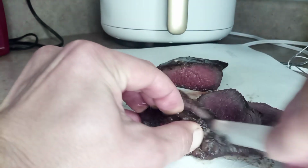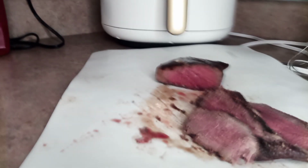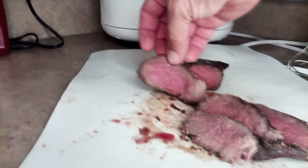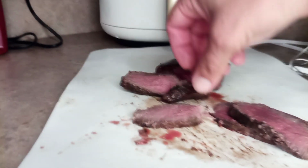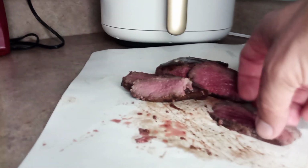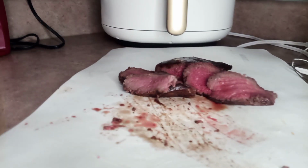Highly recommend this method. The only time I've ever run into an issue with this is if the actual piece of meat is not large enough to reverse sear, because you'll wind up overcooking it at that point. Basically, you bring everything up to temperature, and then when you go to sear, it's so thin or small that carryover cooking just happens way too much. But as long as you've got a nice thick piece of meat, you can do this and you will get basically foolproof results every time.